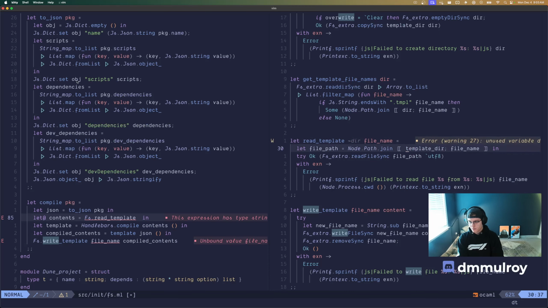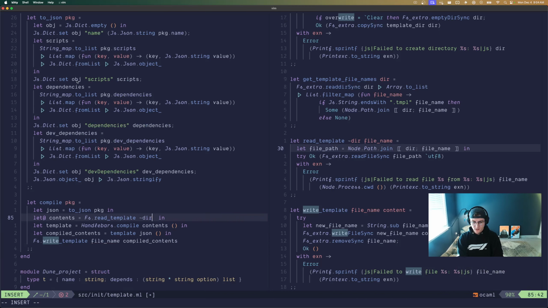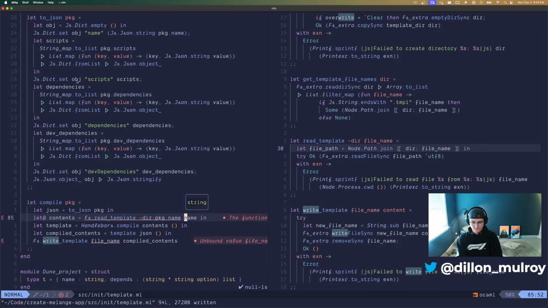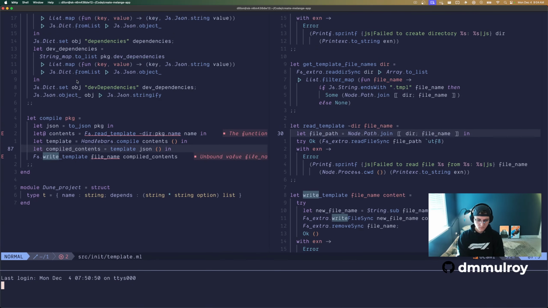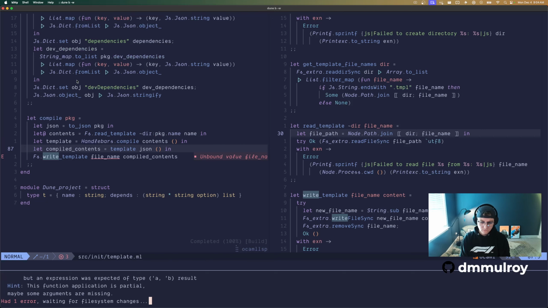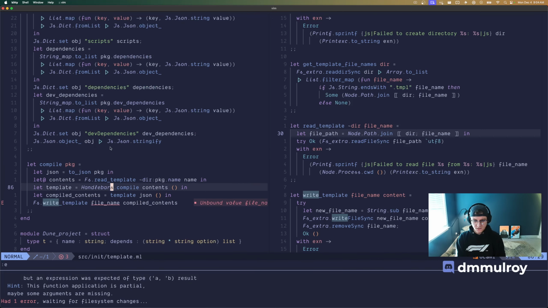And then this will be just dir. Right? And then we'll say dir is going to be equal to package.name, and then it'll be name. We need to do build. So that's good.